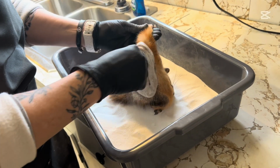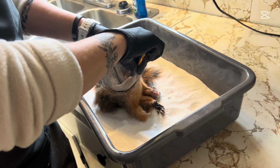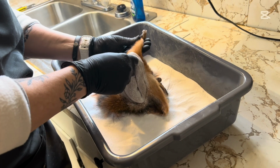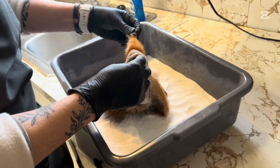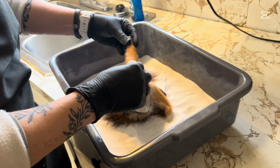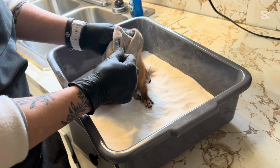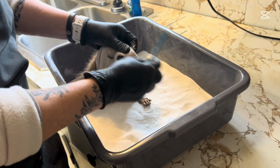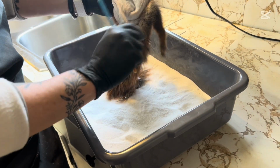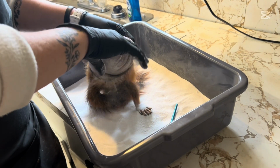Work that down in there, and you can feel it. It's kind of like a bean bag. You just want to make sure you get it all the way down into there to soak up some of that excess moisture. Okay, and you can leave it out so you know that you've already done that leg and you won't get confused.